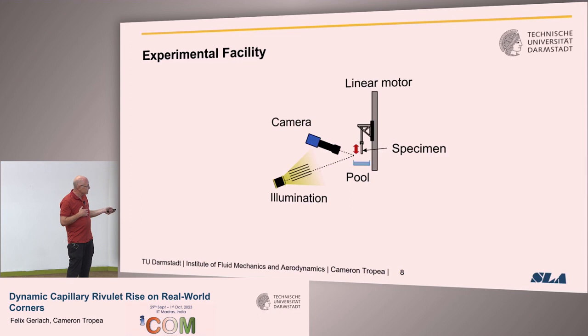So you look at this specimen, which is our 90-degree inner and outer corner, and it goes into some liquid pool. And we're going to look at three cases. One of them is that we're dipping in at a constant rate. And you have the problem that if you dip it in at a constant rate and you start going faster, then you need a big specimen and a big pool. Otherwise, it never gets into a steady state. It's not an easy experiment to build. I can tell you that it was a dissertation. So, okay.